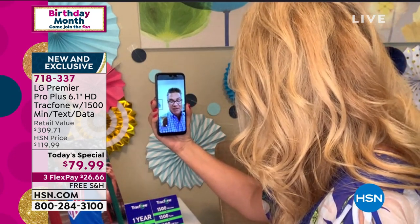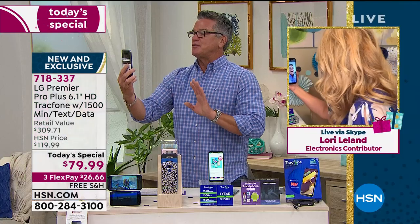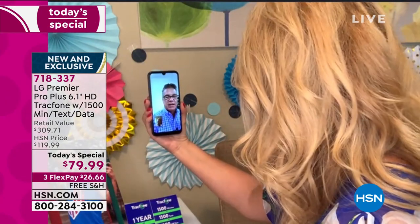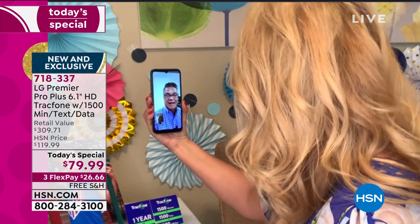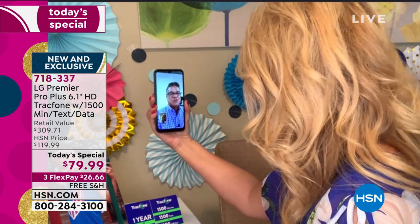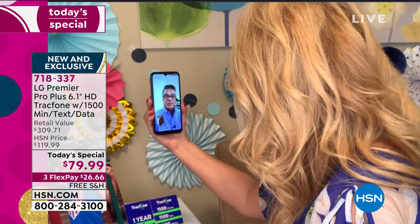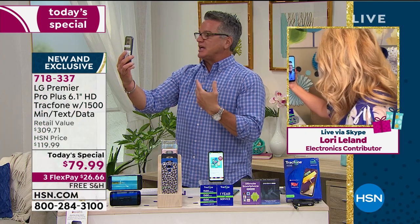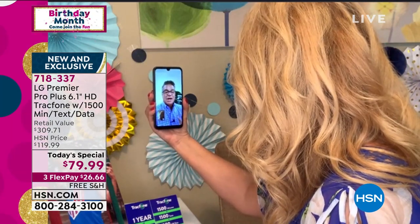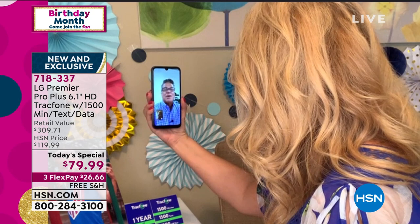Even just connecting with you is so easy — it says right on the screen 'swipe up.' I love this phone. My mom is in her 80s and she had one of the nicest phones you could get. My brother and I helped her with her finances and we were like, it's a waste of money. Mom's not even utilizing any of the features of that expensive phone and we're paying $100-something a month for her phone. This makes all the sense in the world. She could still play all her games, do her gambling sites, shop, watch HSN — all that for a fraction of the price.